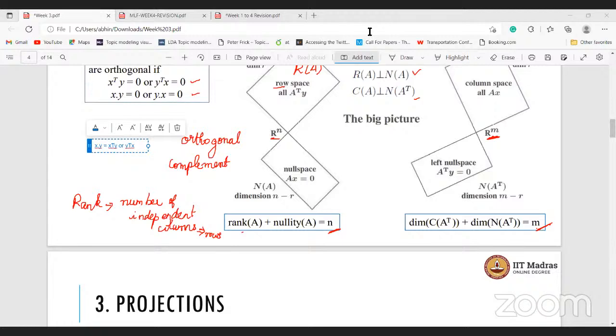Please explain orthogonal with respect to transpose. Abhishek, can you be clear? Can you unmute yourself and ask your question? Hello, Abhishek. Sir, can you please state the rank nullity theorem just once again, sir? Yeah, I will state that, but someone has texted me before you. So I will come to your question. Someone had a question: please explain orthogonal with respect to transpose. I am not getting what exactly he means.